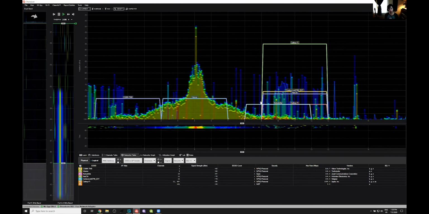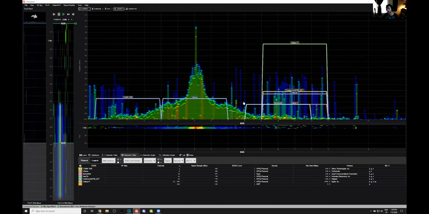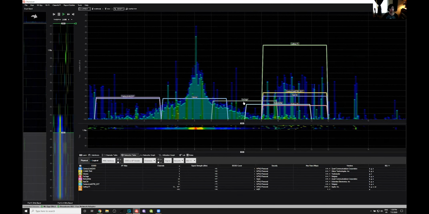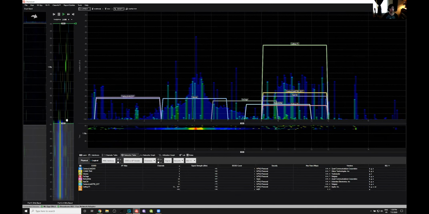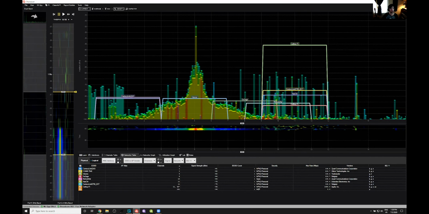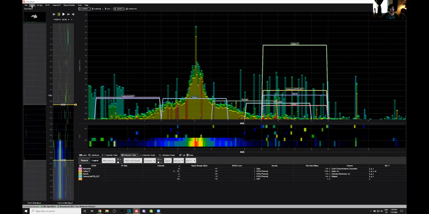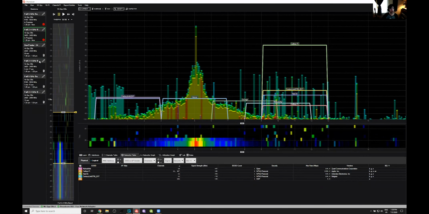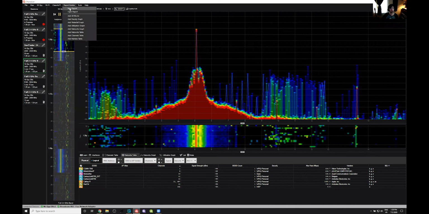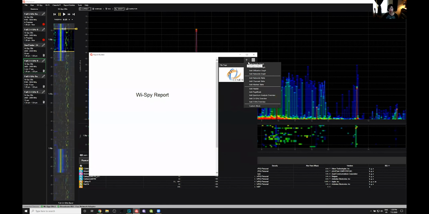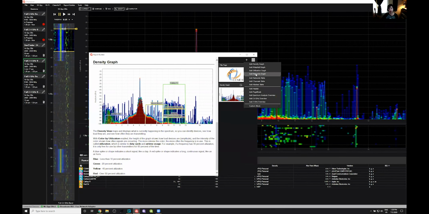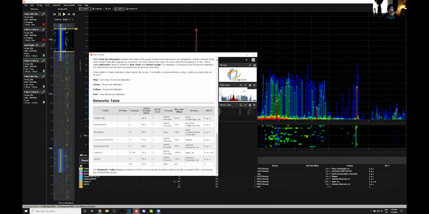But let's say we figured it out, and now we want to maybe build a report. I won't get into too much detail because we're at about 1:40, and I want to make sure we have some time here. We'll build a report real quick for you to show you what that looks like. So I'm going to go to my session manager here, and I'm going to go back to that original session of the 2.4 gigahertz band, about right here. I'm just going to quickly show you what you can do with this report. I'm going to add a density graph report, add a networks table report to show that there weren't any networks.